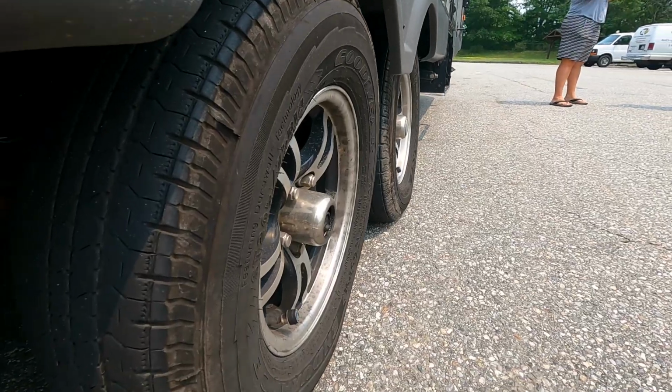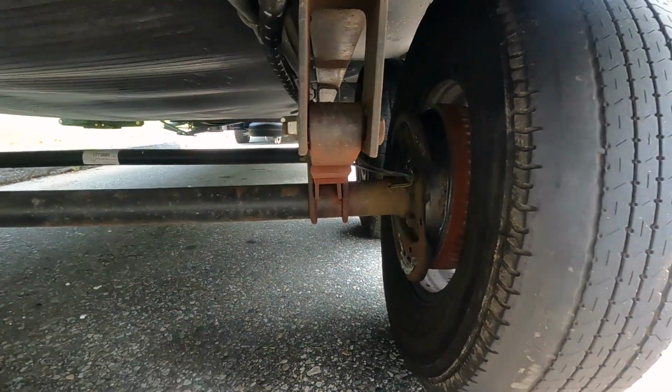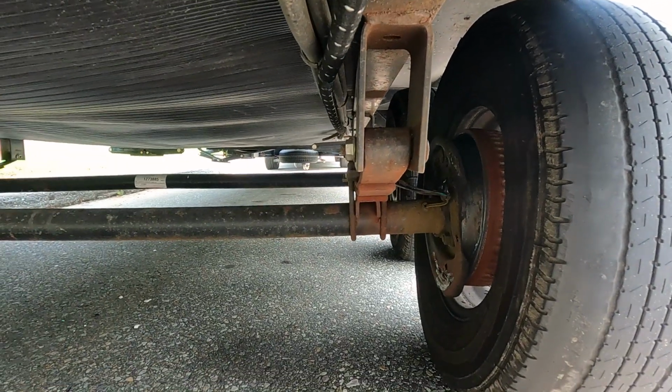So that told me that there was definitely a problem. And while you were on the phone with AAA, I made friends because another RV pulled over just because it's a rest stop and there's a bathroom here. Right. Thank goodness there was a rest stop. And I asked them, do you guys know anything about tires? And he said, I don't know if we can help, but he got under there right away and said, you definitely have more than a tire problem. I knew, but I just didn't know what the problem was. He said, I'm smart enough to be dangerous. You are missing a wheel bearing and the brakes are shot. Brakes are shot, wheel bearing gone.